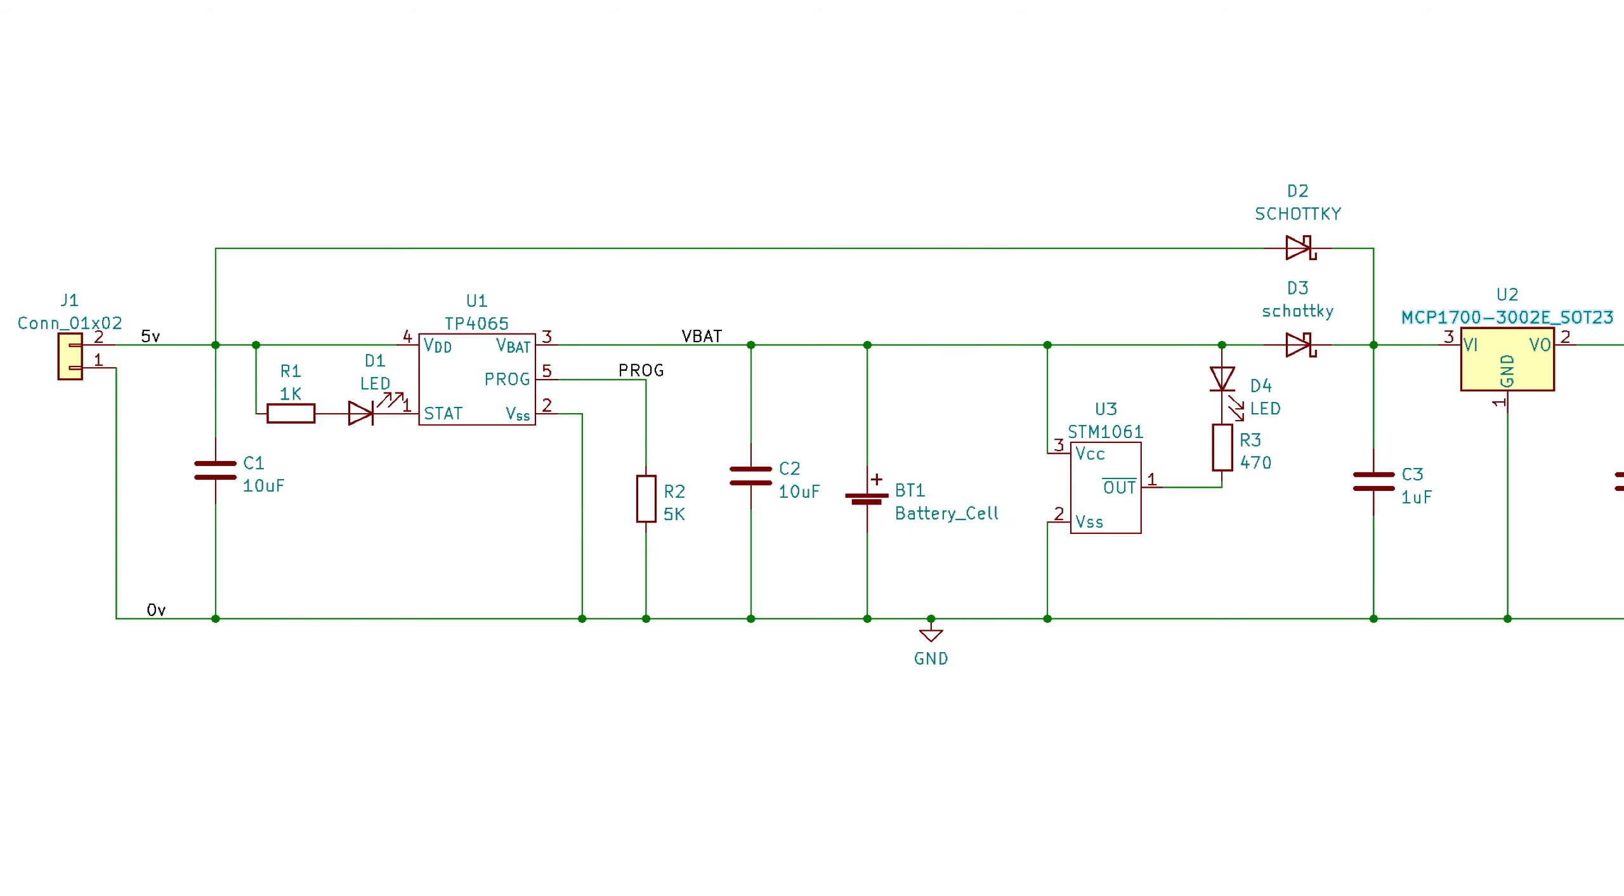For this PCB, I wanted to be able to power the end device directly from USB if the battery was flat, so I've added a direct path from USB 5 volts to the voltage regulator. And I'm controlling where the power comes from using these two Schottky diodes. If the 5 volts is connected, then it will override the power coming from the battery and the LDO. And if the 5 volts is not connected, then the power will come straight from the battery and the LDO.